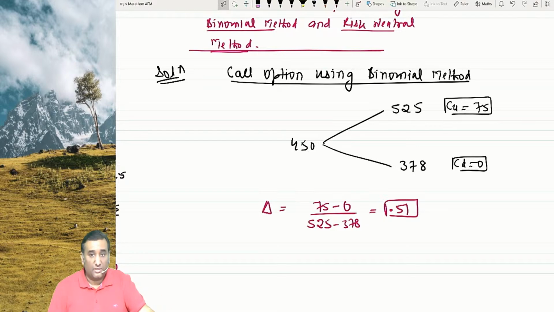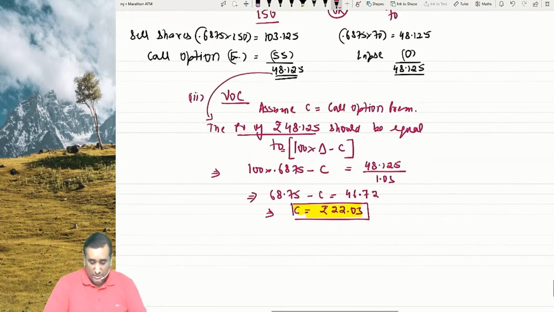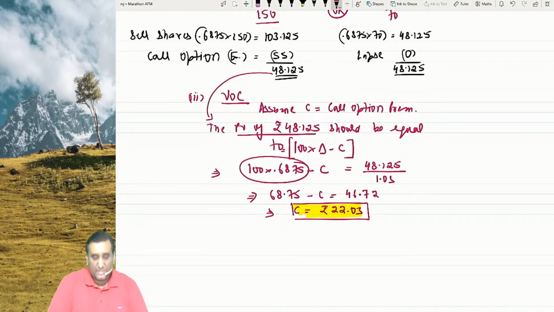If by chance the question says calculate the initial investment, if he uses the word, then 100% sure you can use this. They say calculate the initial, how much? 0.51 into 450. What are we trying to do? If you look at this, what we did was the requirement was 100 into 0.6875. This is the initial investment. Some money would come from the call option. That we are finding, the call.